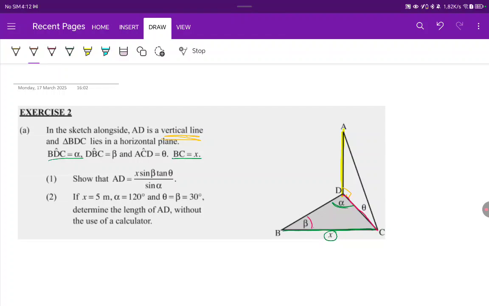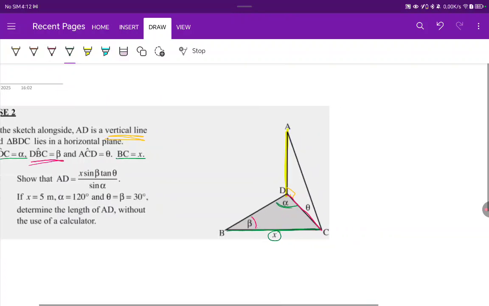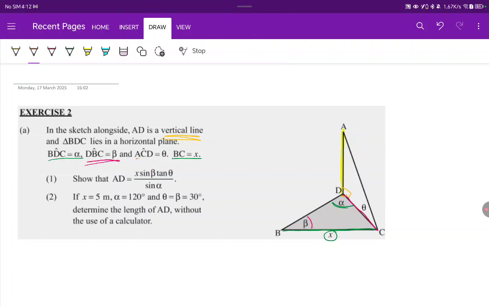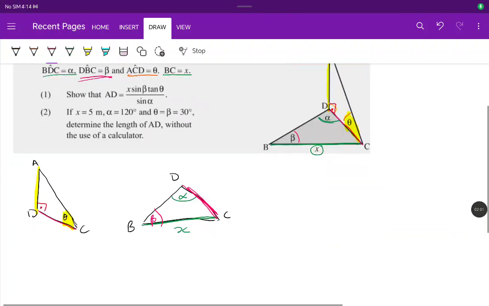And then our third one, this one's theta. So our beta statement's there, and our theta statement is this one, and that's this one. Oh, so my theta is the opposite of my yellow, right? AD and theta go together. Beautiful. So we understand. We've got two triangles. Let me resketch. Okay, I've resketched it.